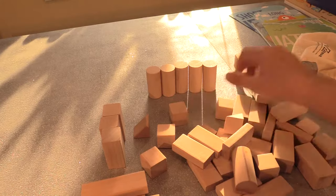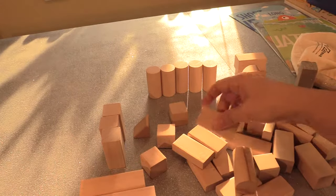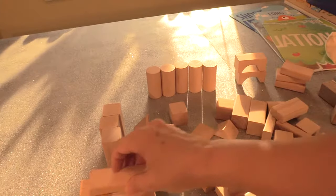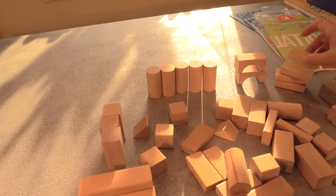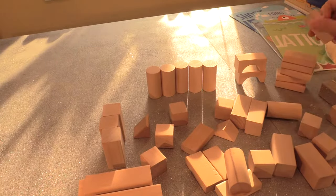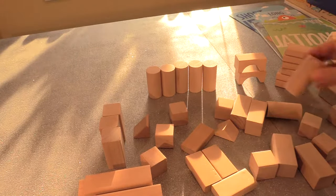So I guess now we have to figure out what should we build. There's so many choices, things we can build, but we have to remember we only have so many blocks. I should get some more blocks and we can build a really big thing. That would be really fun. What should we build today, boys and girls?